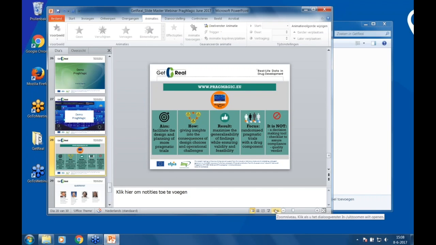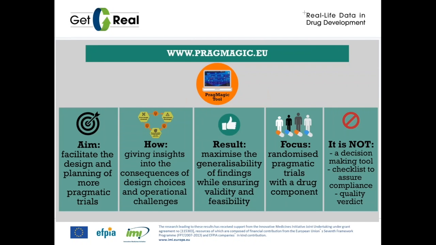Yes, thank you, Dwayne. So to quickly recap, with PragMagic, we aim to facilitate the design and planning of more pragmatic trials by giving insight into the consequences of design choices and operational challenges, and visualizing the complex interplay in a systematic way. With this, PragMagic can help trial designers to maximize the generalizability of trial findings while ensuring validity and operational feasibility of the trial.